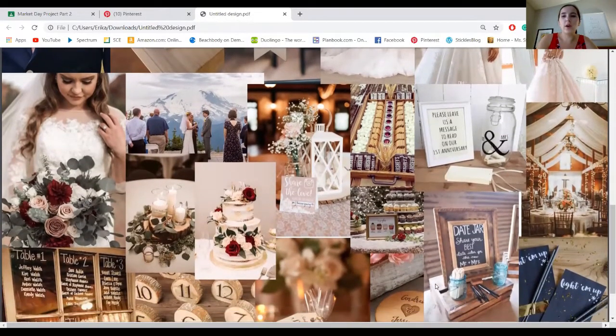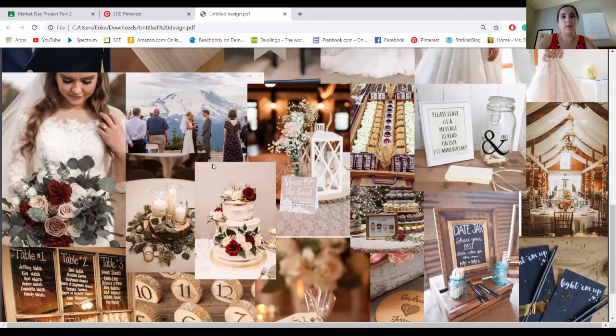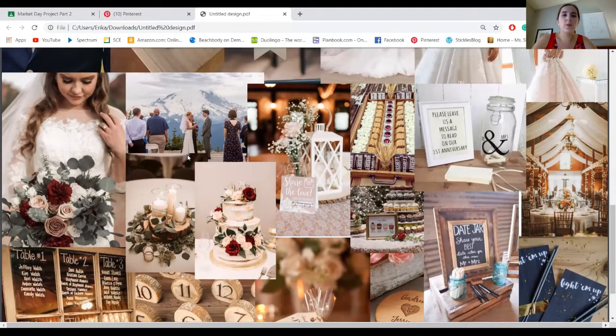Okay, now down here, we had always loved the idea of getting married with a great view behind us, like at Crystal Mountain, which is where this is, or something like that. So that's why I have this picture in here. It's always been one of my inspiration pictures for my wedding. We are getting married at a location that's going to have a big glass wall behind us and kind of on the sides. It's going to be looking out over the Puget Sound, over the San Juan Islands. So that's going to be really cool in the background, and we're going to do our ceremony at sunset.